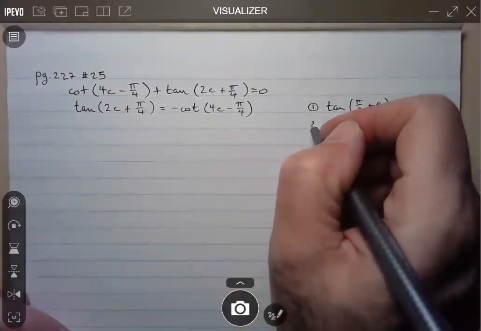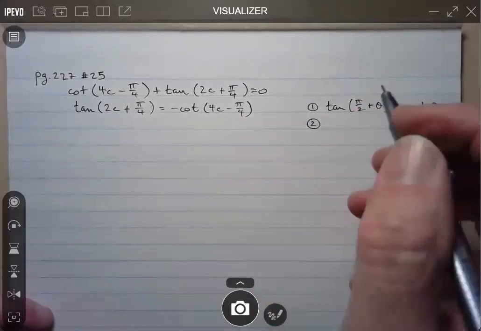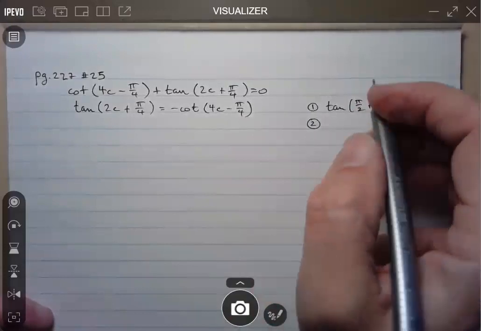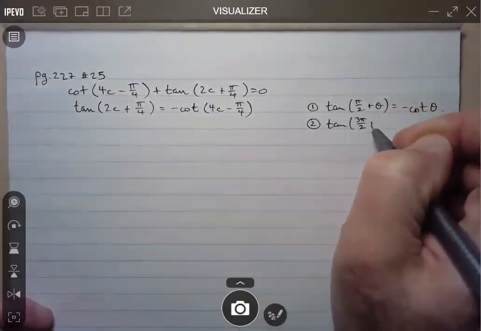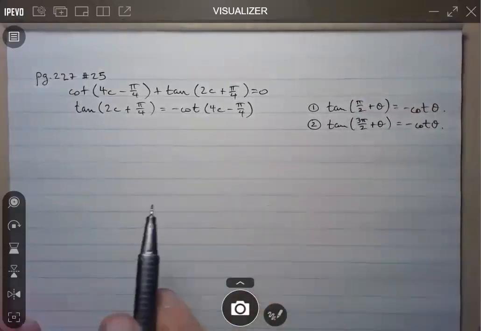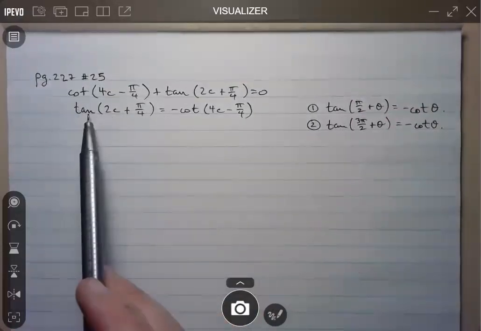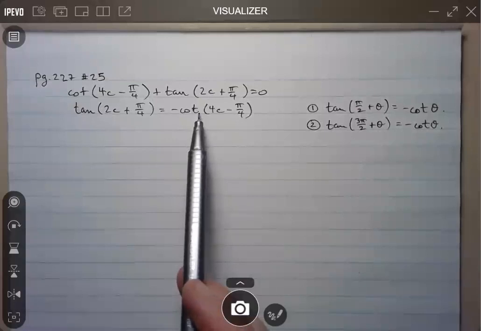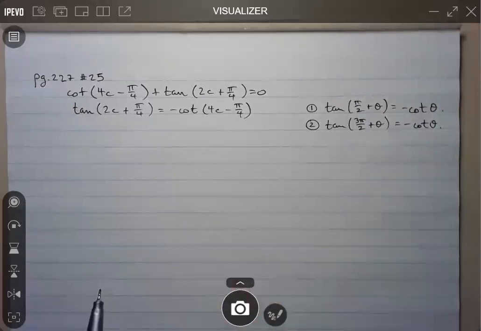And the other scenario, not surprisingly, should be in the fourth quadrant, where again, tangent is going to have a different sign in the fourth quadrant than it does in the first. So we have that tan of 3 pi over 2 plus theta is equal to negative cotangent of theta. So remember here, you don't have to memorize these. They're given to you. What this does is it gives us a scenario where a tangent value is equal to the negative of the cotangent value, and they have to be equal to each other because these are identities.